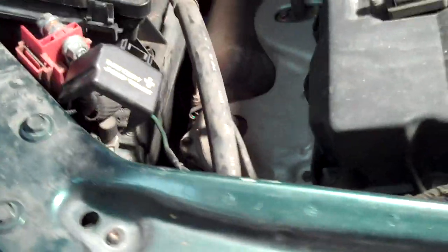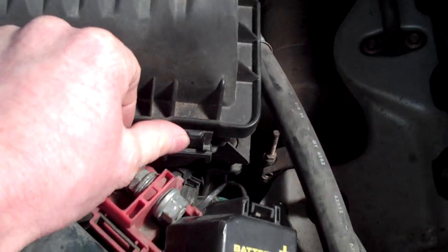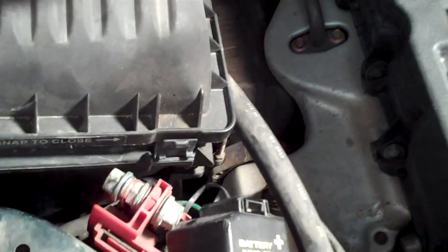Where the battery is located is in front of the passenger side tire beneath the air filter housing. The first thing you want to do is loosen the clamp and then unbuckle the two buckles on the front here. Once you do that, as this has been staged, you're able to pull this out and set that aside.